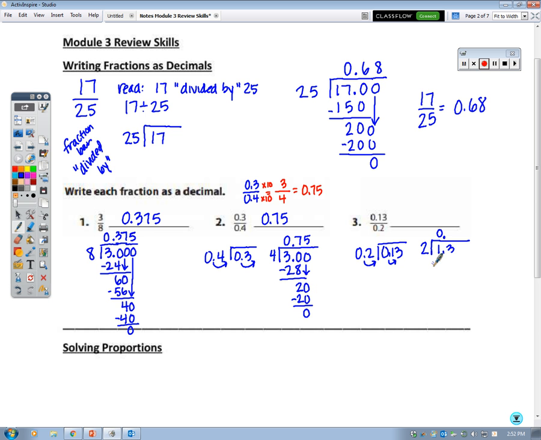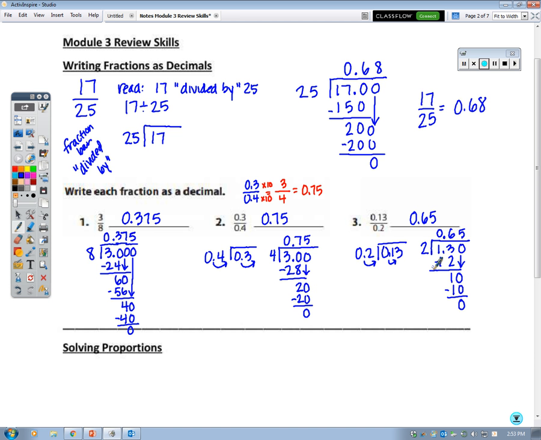Now 2 goes into 13. How many times? 6 times. 6 times 2 is 12. And I'm just ignoring that decimal while I go through this process. 13 minus 12 is 1. I'm trying to go until I have no remainders left, so I add that 0 and bring it down. 2 goes into 10. How many times? That would be 5 times. 5 times 2 is 10. And I have 0 remainder now. So that means that 13 hundredths divided by 2/10 is 65 hundredths as a decimal.